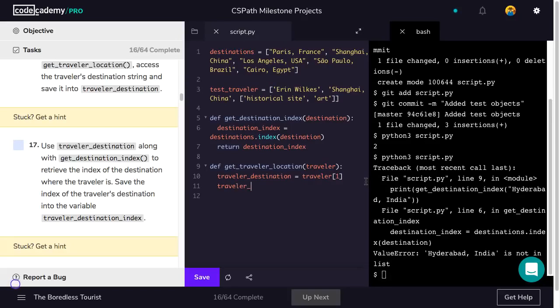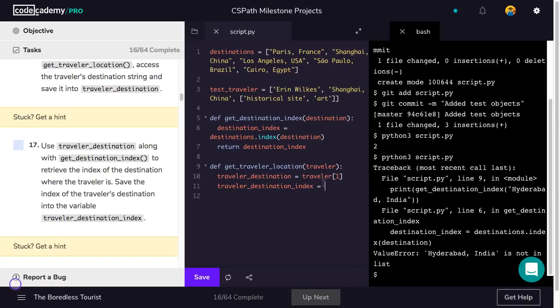So it wants us to use traveler destination index as a variable name, and that should use traveler destination along with get destination index to retrieve the index of the destination where the traveler is. So we know where our traveler is right now because we know that it's going to be the index 1 element in their traveler profile list.